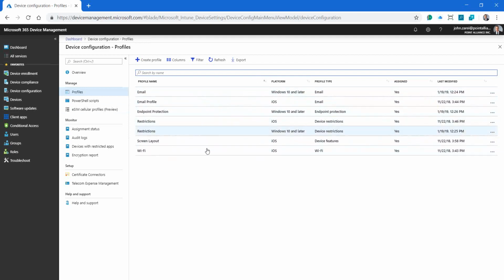So again, there are lots of settings here, and some of them are very extensive. And that's what we do with our clients. We help them to set up the environment initially, and after that they can maintain it themselves. In this case, I'm going to just show you a couple of examples of profiles that are very common when you set up for the iOS device.